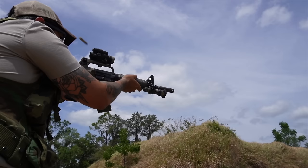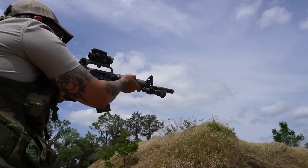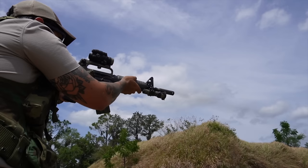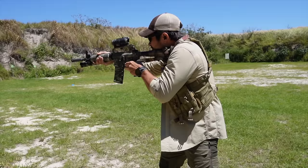I ran Franz through it. I ran 55 grain Magtech. I ran 55 grain PMC X-TAC. So I ran some 223 through there. And even with the softest ammo, like that 55 grain AAC cheapo ammo, it was still running and not having reliability issues. So that was really, really cool.